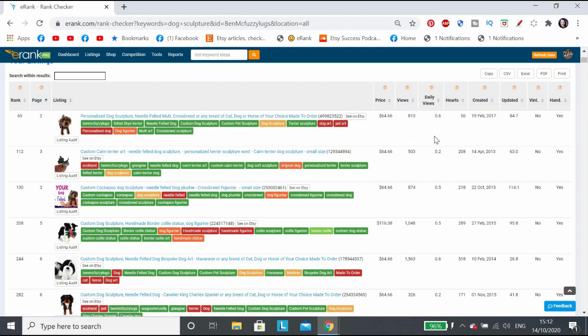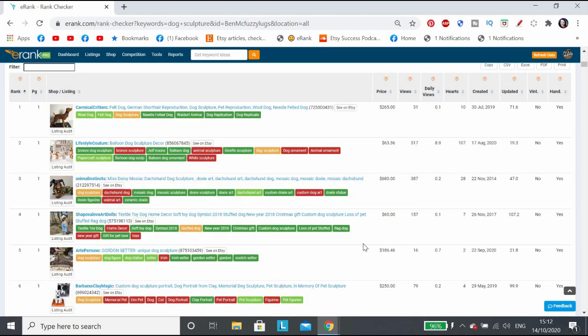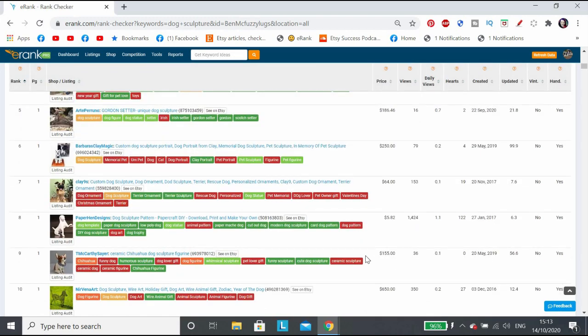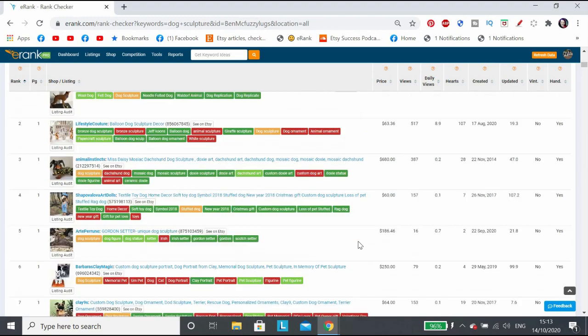Well, it's quite possible. Again, we don't know the number of sales, but looking at when these items were last updated, if it was a while ago, it's a pretty fair guess that these items haven't sold and relisted. Now, if a shop has other listings doing really well for similar type terms, then it's a chance that this shop will have a better quality score and will rank a little bit better than me. But when I'm using this, I can look and see, is there a chance I'm going to do a little bit better for this term potentially than other people?